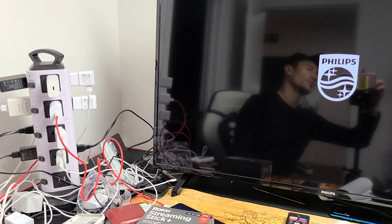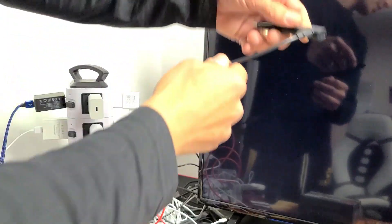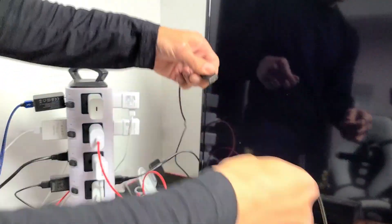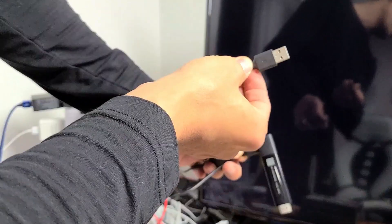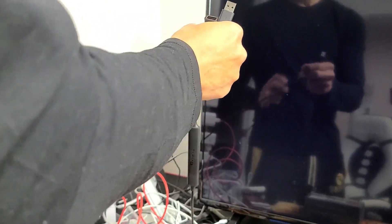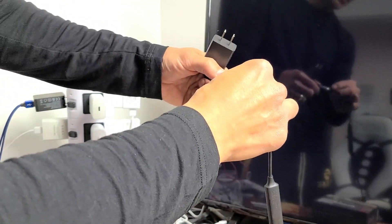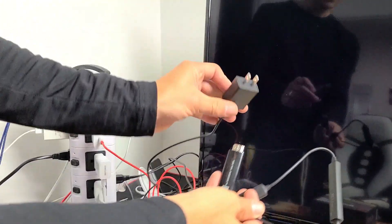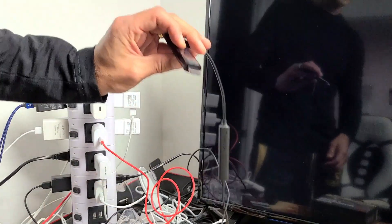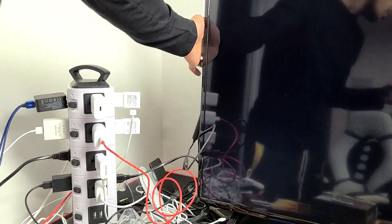For the next possible solution, look at your stick. If the USB part is plugged into the back of your TV to give it power, don't do that. Instead, use the wall adapter extension they provide — plug the USB power cable into the adapter and then plug the wall adapter into a wall socket. Then plug your Roku streaming stick back in and see if you no longer have a black screen.